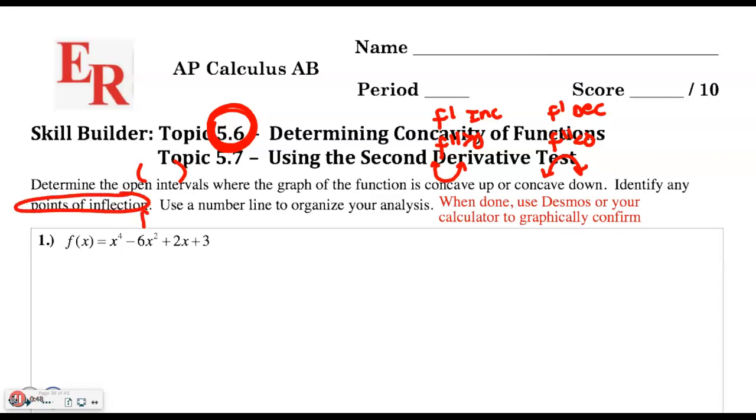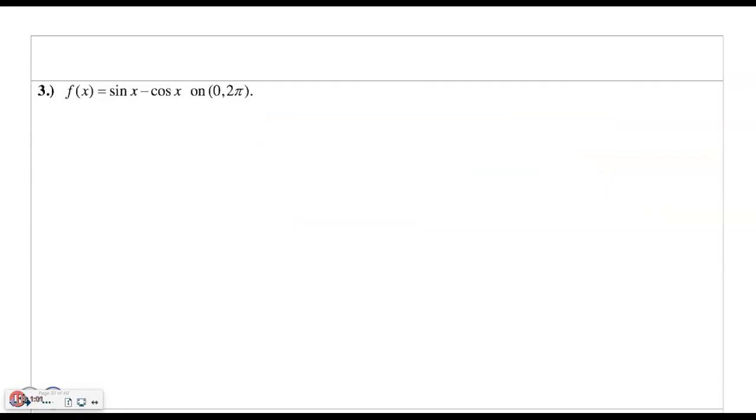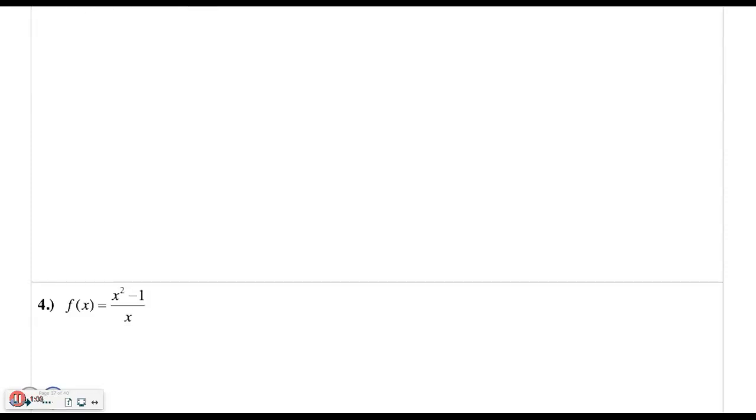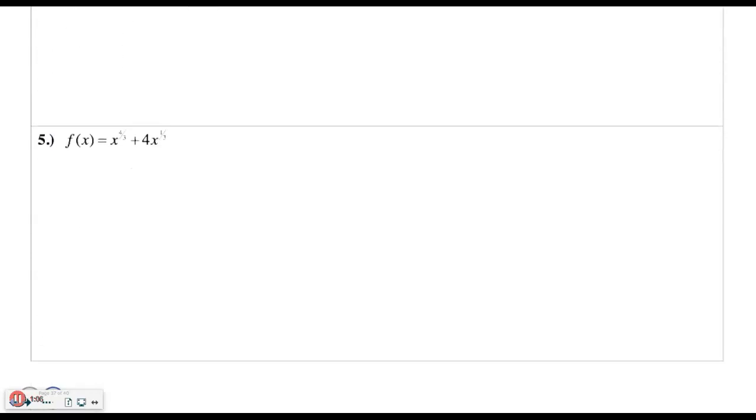Those are places where the second derivative changes signs. And then we were backing it up with a graph when we were done. So we went and did number 5 together first, just because it's a tricky one. And then they were put in groups to work on 1 through 4. And then we finished the notes on 5.7, and 1 through 14 on this skill builder is sort of the Thursday, Friday assignment. So most left class with 1 through 5 done and number 9 done.